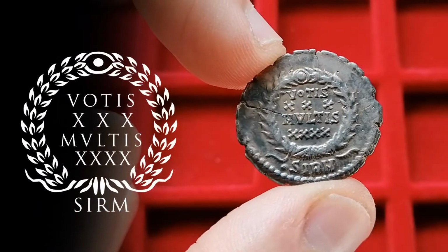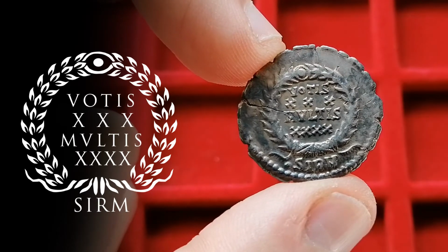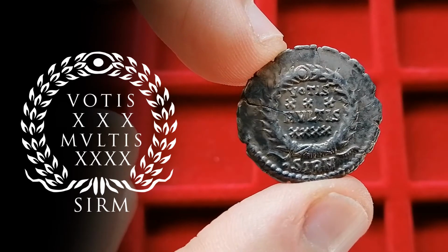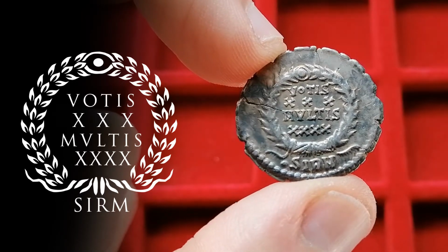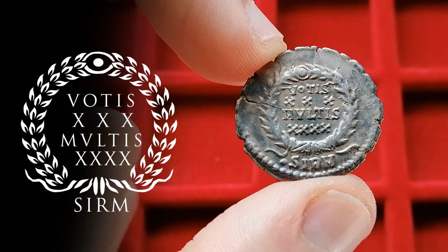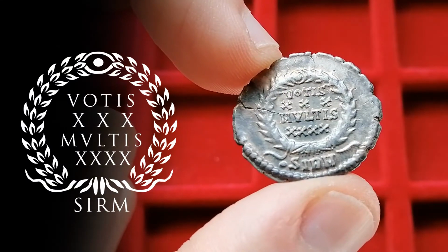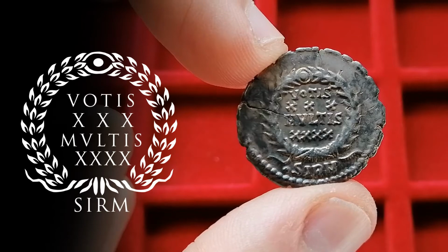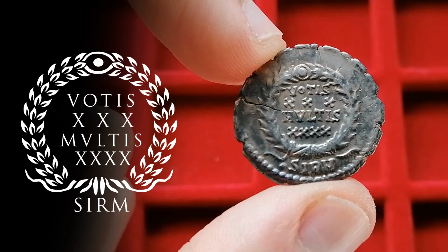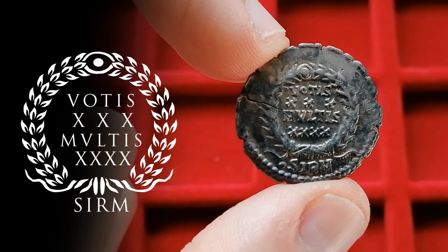And once we head to the reverse, we have the laurel wreath, and inside it, an inscription with a series of Roman numerals. In Latin, these read, Votis tricenalibus multis quadracenalibus, which translates roughly to, here are my vows for 30 years of service, and my future vows for 40 years of service. This kind of votive reverse is very common on coins throughout the entire late imperial period, as emperors used the argument of years of service to the Roman people as an argument to their legitimacy.